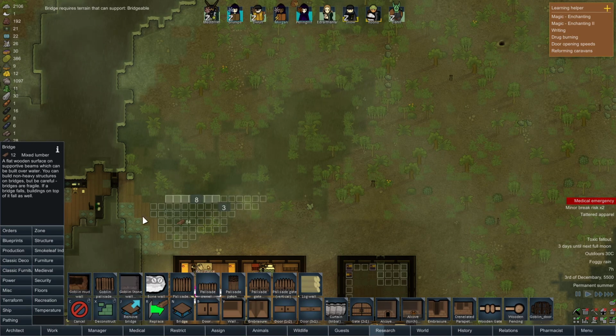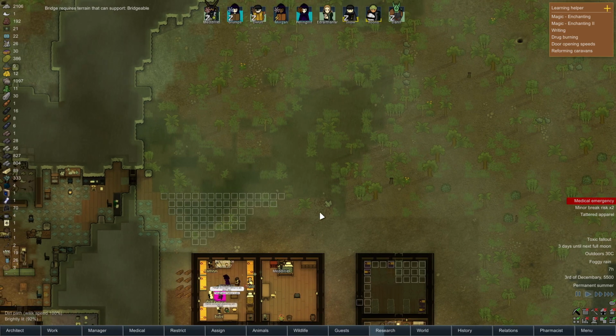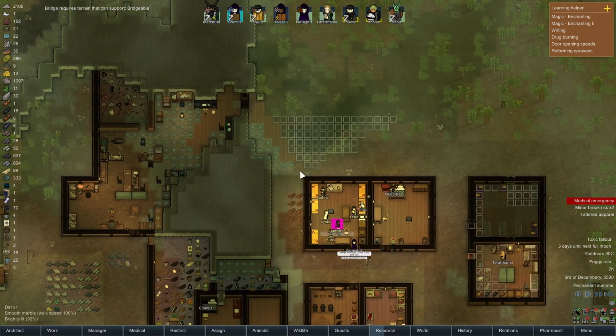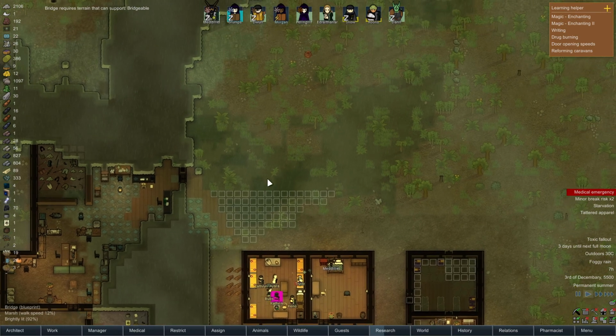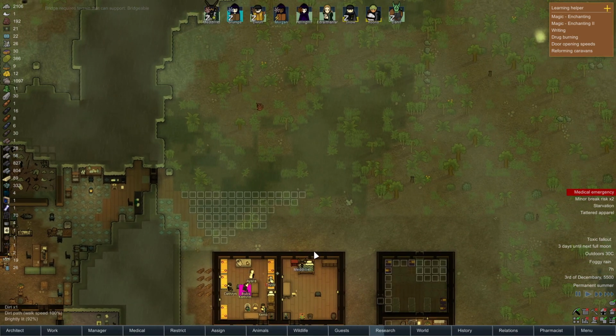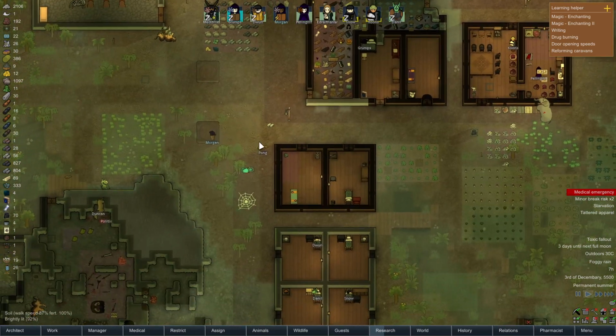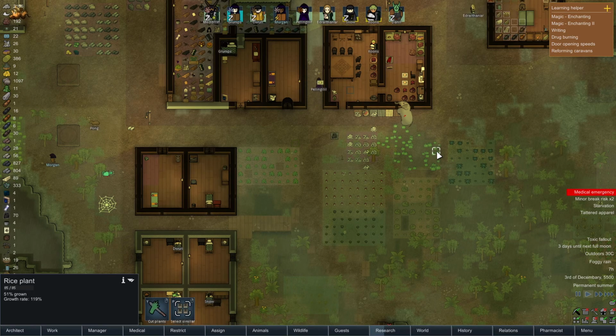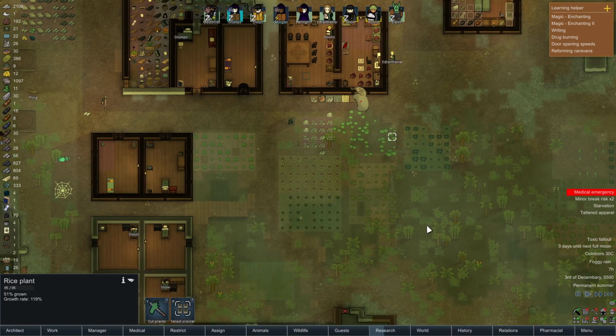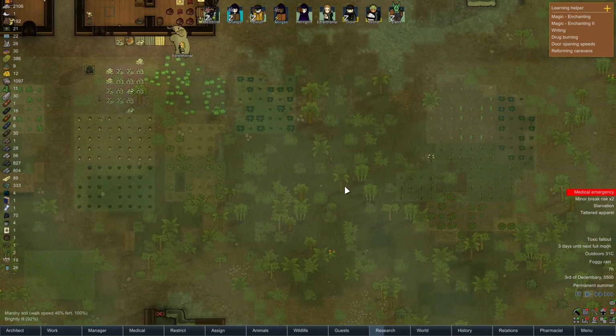We need to build bridges in order to even build on this ever. And I'm never ever gonna build or use the swamp, it serves me no purpose. Might as well just start boarding it up. So that's what we're doing here. This is still... oh, this is rice. Okay. Thought it was still hay grass, which is not intended.